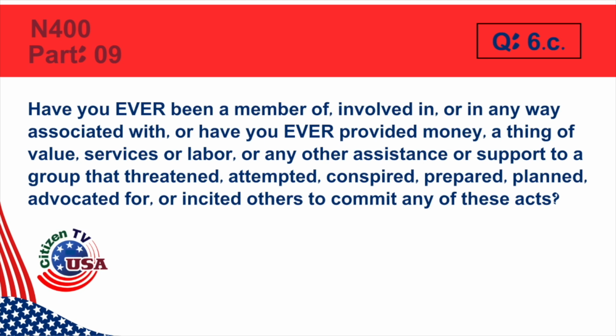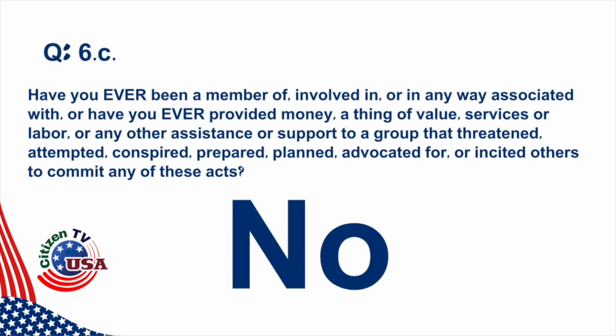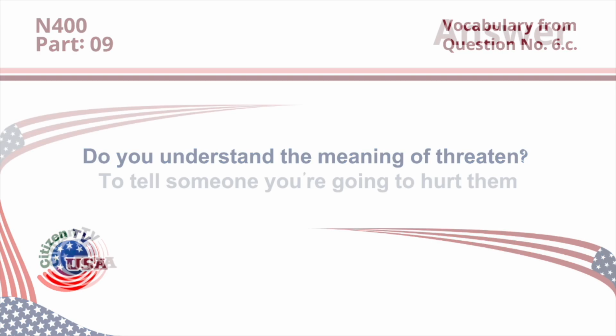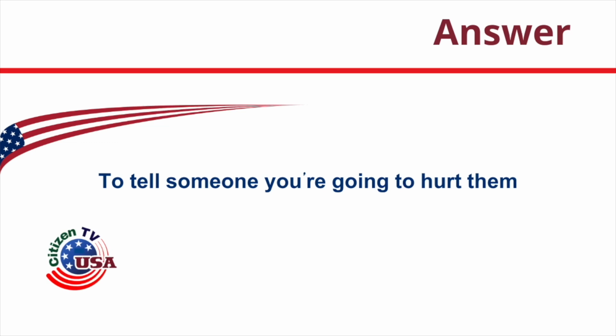Have you ever been a member of, involved in, or in any way associated with, or have you ever provided money, a thing of value, services or labor, or any other assistance or support to a group that threatened, attempted, conspired, prepared, planned, advocated for, or incited others to commit any of these acts? No. Do you understand the meaning of threaten? To tell someone you're going to hurt them.